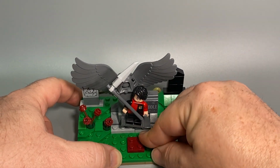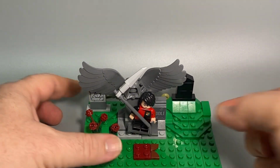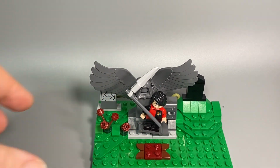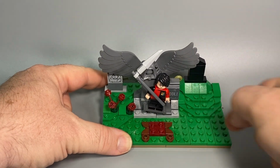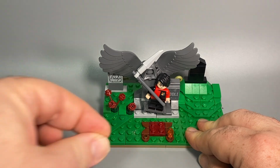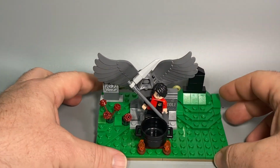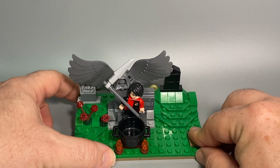Just going to build up the fire for our large cauldron, again coming from our graveyard set from a couple of years ago. Use a dark red piece instead of reddish brown directly under the cauldron, just to intimate that fire glow, and just to give a bit more of a practical image of the fire beneath the cauldron. Just going to use a couple of these small flame pieces. Don't want to go too nuts or raise it up too high because you don't want to obscure Harry. Just going to have this down in front of that cauldron piece.